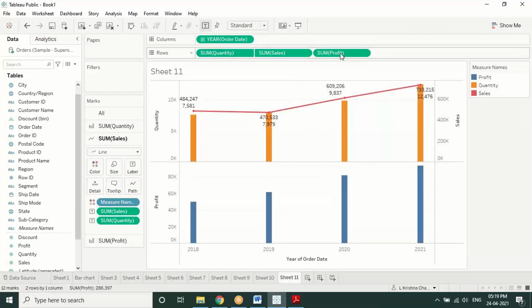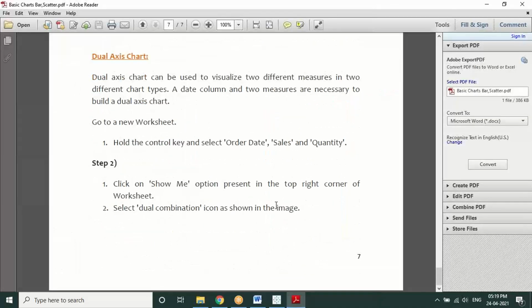If I'm adding something called profit, it is shown as something different, not on the same one. Right. So with this, all the basic charts are complete.